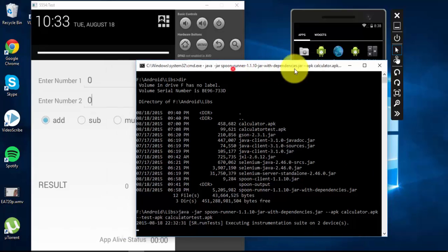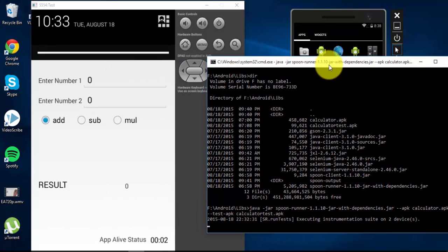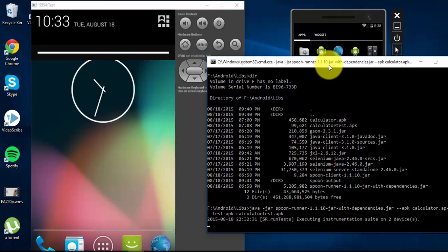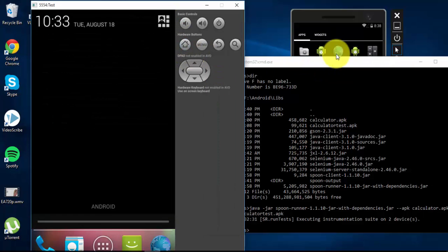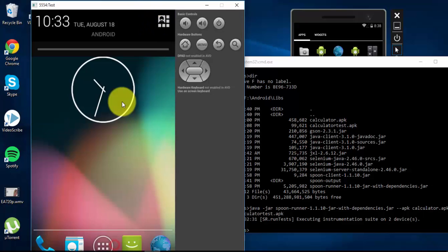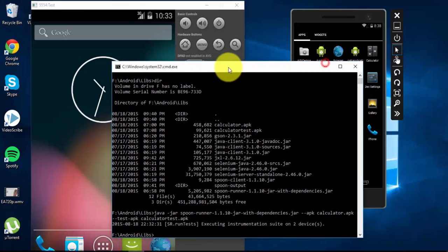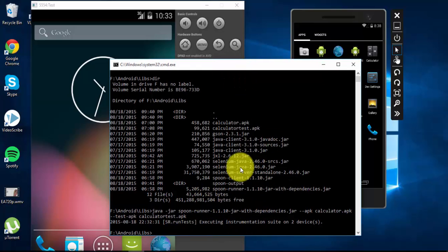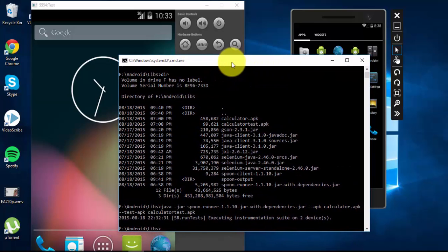All right, so it opened the application, and it's going to type the value there, and also it's going to perform the operation as expected. Oops, I think because of the slow performance, it has just closed the test, I think so. But before executing the test, it just stopped. So let's quickly see how the report looks.